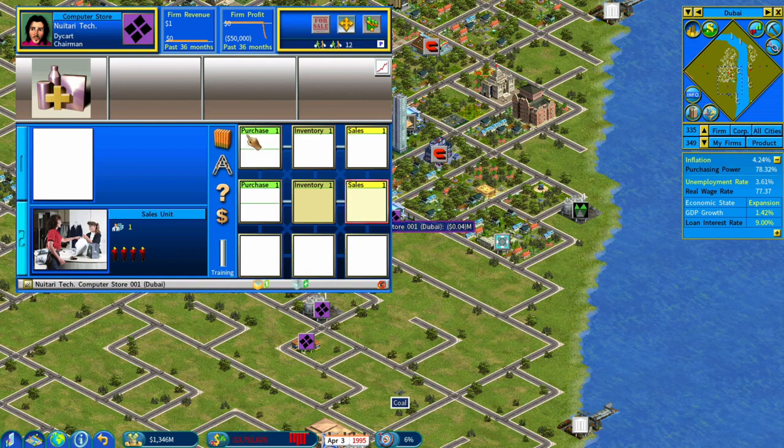So you don't want to just start throwing willy-nilly new floors in, usually. But sometimes you're selling everything that you can, and you need some more sales units. You need some more purchasing units. You can create a new floor and a new layout for that. So you can sell more than just the 4 items that you could normally sell at a retail store. So that's another thing they've added, the multiple floors. And that's something that I talked about in the options for the game setup. You need to change it in there.